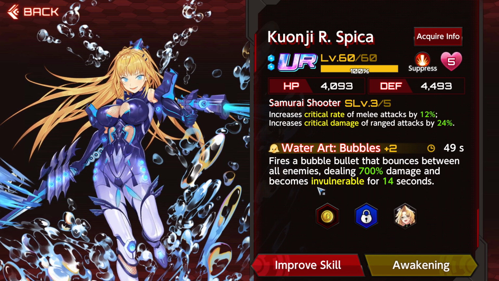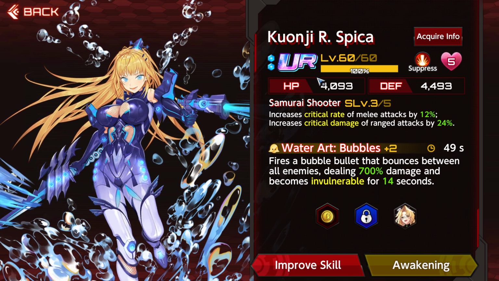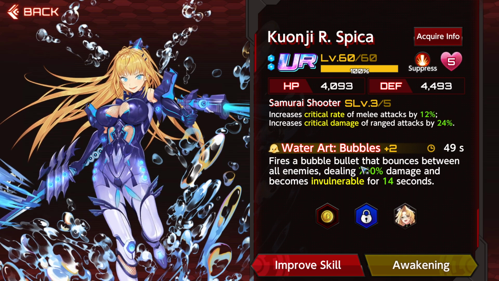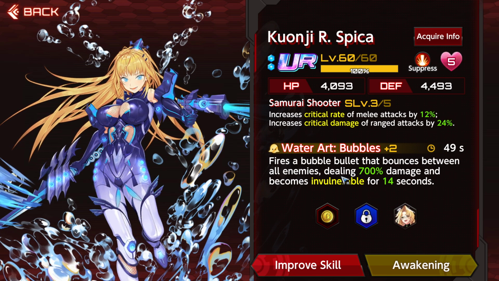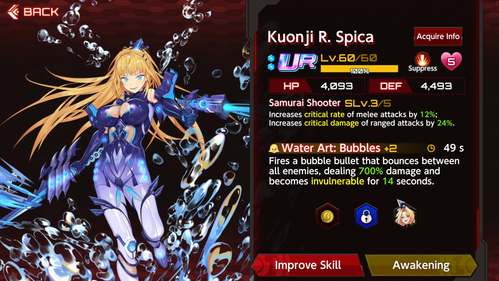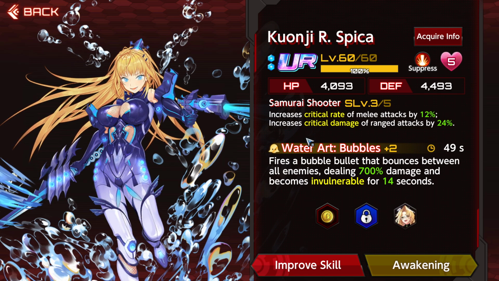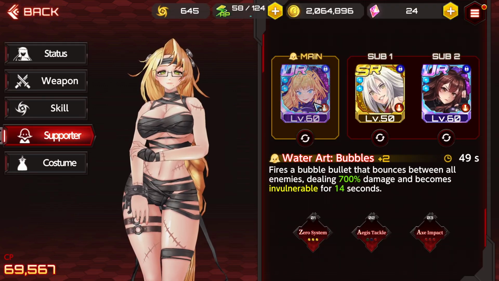The bubbles are also very useful in PvE because if you shoot it off, it just bounces between all enemies. It literally goes around the screen and hits everything that was on the screen when it started. It kind of snapshots. So that 700% right now is doing, I want to say, 45 to 50k on critical, and the crit rate is rather high. But for PvP, we more want this sweet invulnerability for 14 seconds, since she's a budget Shisui.